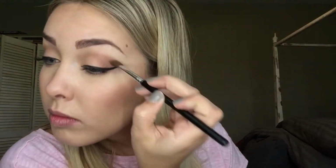Sorry, it's kind of close right here. It's kind of hard to see, but I have lots of other videos on how to do eyeliner. I try to look straight ahead and draw the line to make it even with the other eye, but sometimes I just go for it and then have to clean it up later. Once we're done with eyeliner, then we're just going to use a brush to make sure that the eyeshadow goes completely out to where the line is, and then blend it out to make sure it looks seamless.